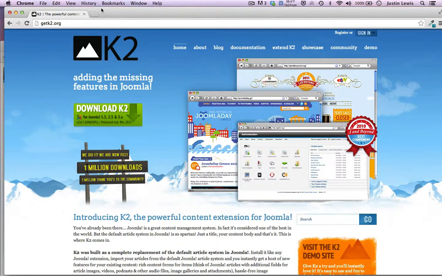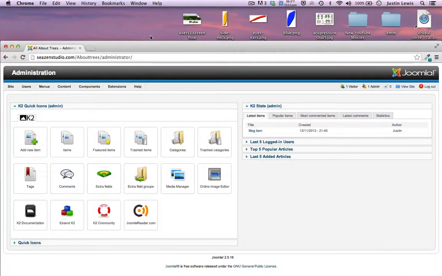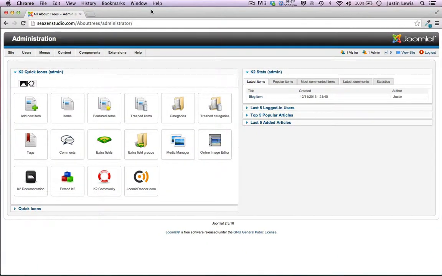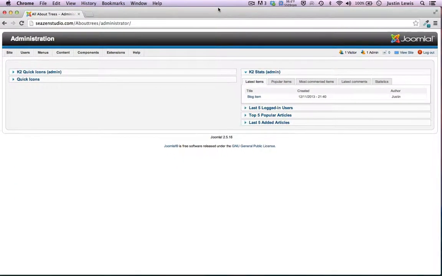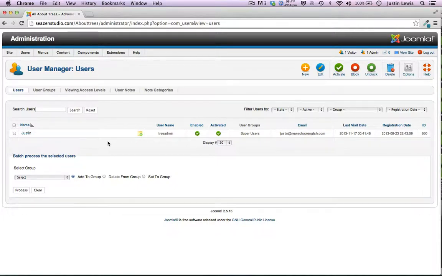Okay, and once you've done that, you have all these features that come with K2, and some of those features are the ability to create really nice blogs with commenting features that registered users are able to leave content on your site. Okay, it's pretty powerful and a really nice way to completely boost Joomla. Okay, now let's look at creating some users for logging into the site from the front end, and also we'll look at how to restrict various areas of the website for registered users only. Okay, so here I am in the user manager.